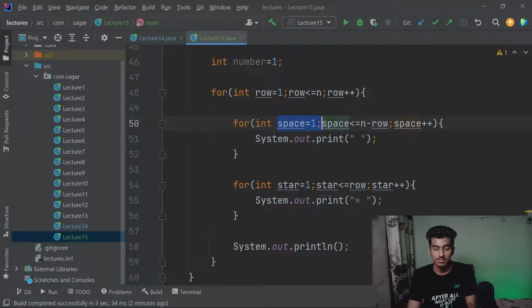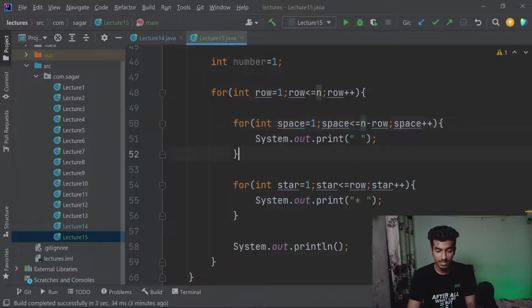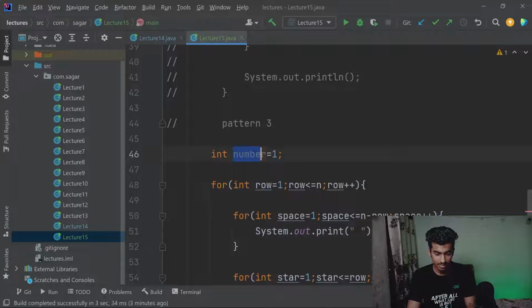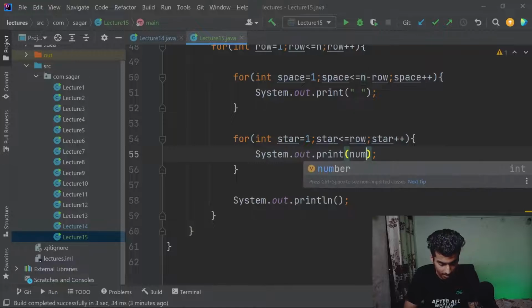After that we are printing some spaces, that is from n minus row. That is the same formula as our previous pattern, and we are also printing some spaces here. We are printing one space, two spaces and three spaces, and for our second row one space and two spaces. For the third row we are printing one space, so that is the exact same pattern. So we have to print a star, oh sorry, a space. And after that, when we are printing stars, instead of printing our star, we have to print a number here.